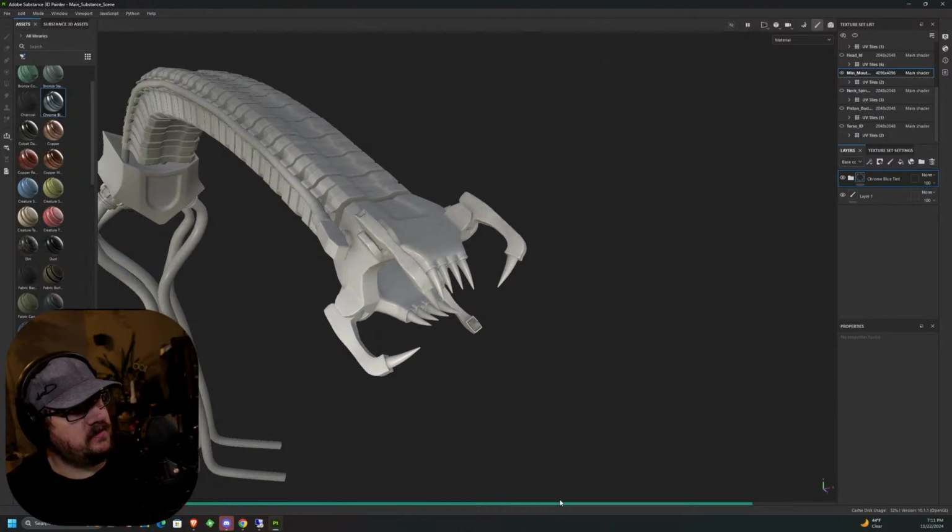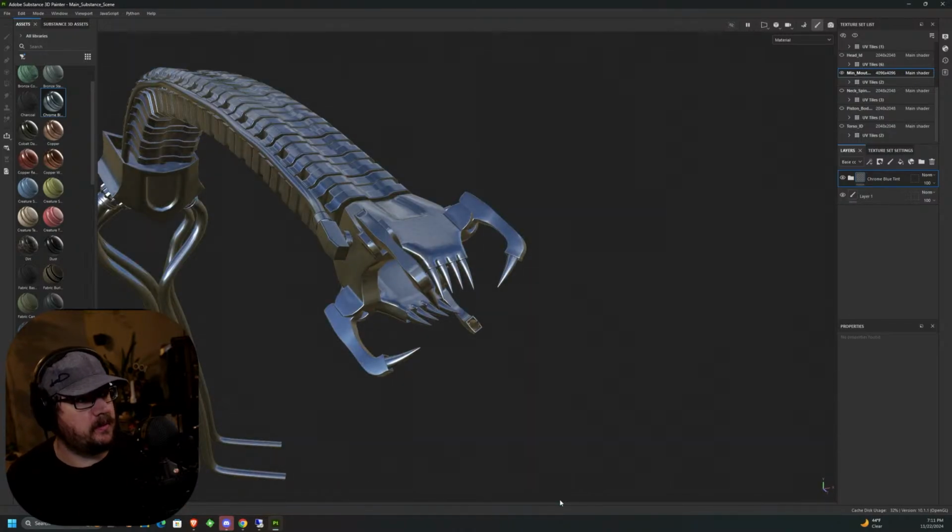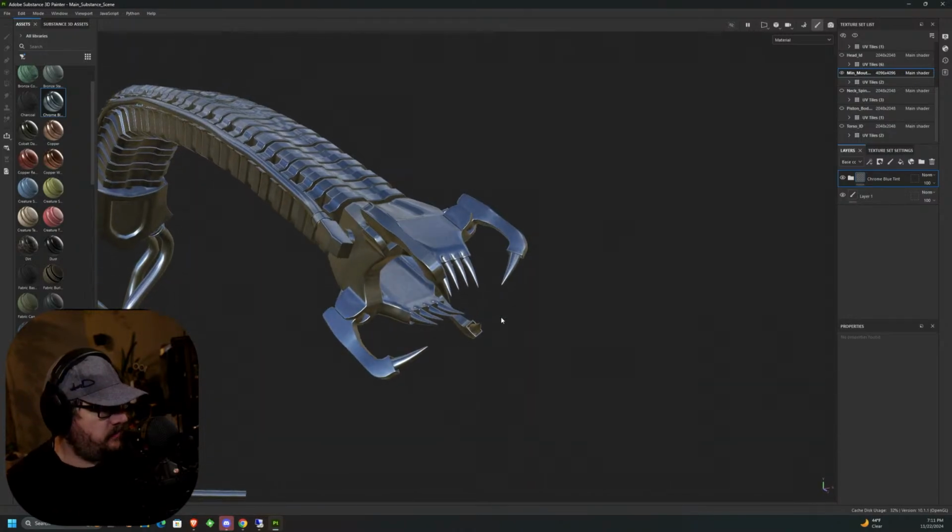Is that a Xenomorph? It is, in fact, a Xenomorph that's made out of robotic parts. Here, let me pull up the picture just so people can still see it, because I know that's the easiest way for me to show what I'm actually working on. It's a little hard to turn everything on and turn everything off, especially with how complex this stupid thing is.